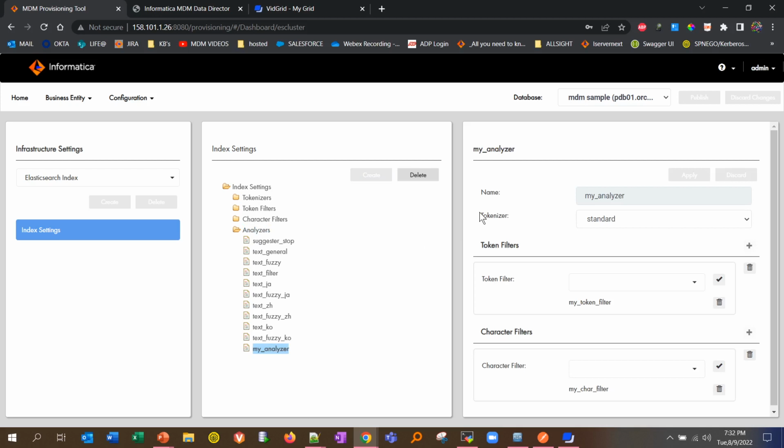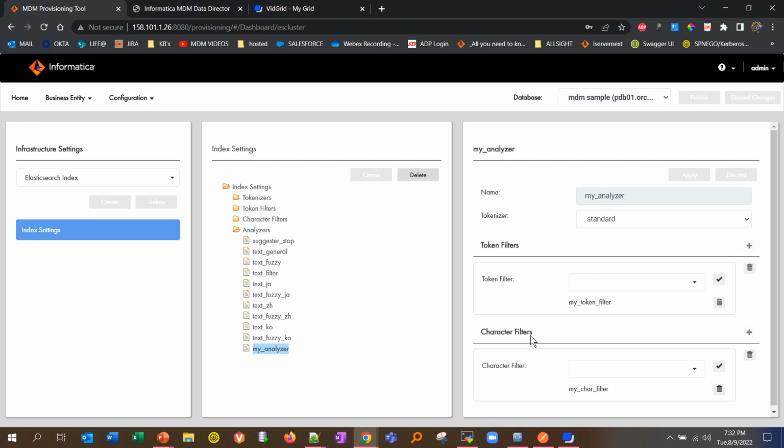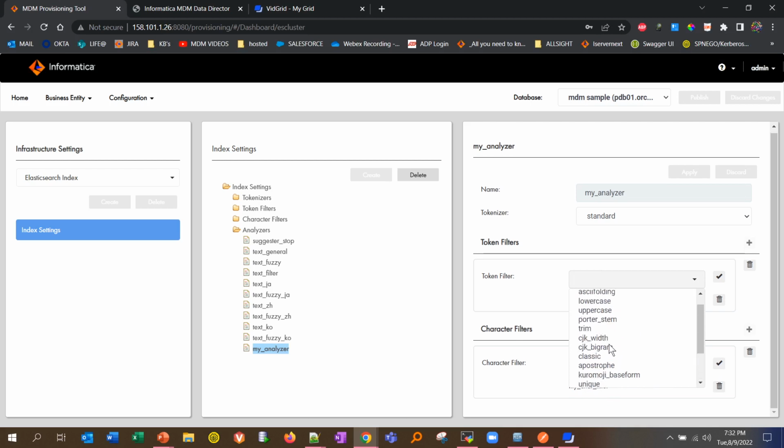As I said, tokenizer is a mandatory field, so you have to give this. Token filters and character filters are optional, but in my case I needed them, so I'll tell you why I need these two. I've added a custom token filter called my token filter, so I've chosen that. From the drop down, you choose whatever token filter you want, click apply, and you will get it. And for character filter, I've created a character filter, so I'll show you what this is.